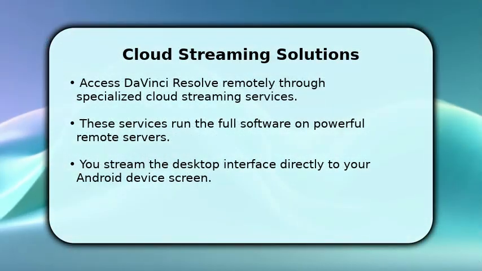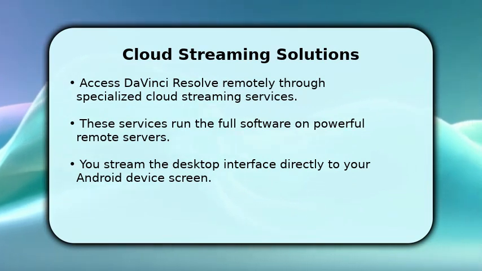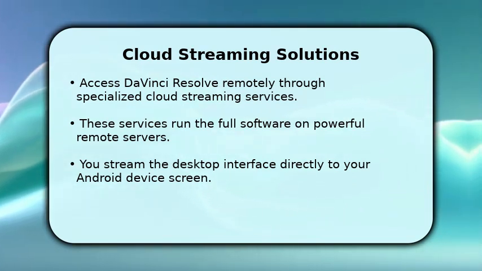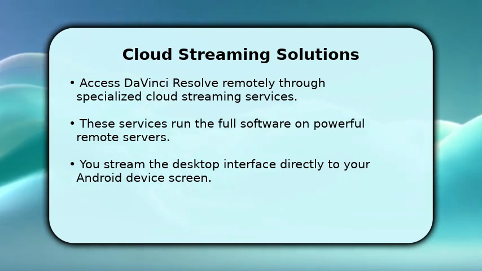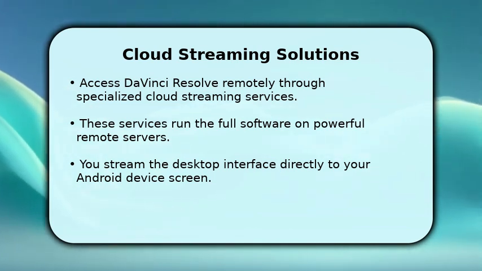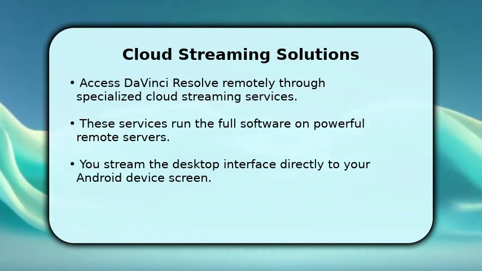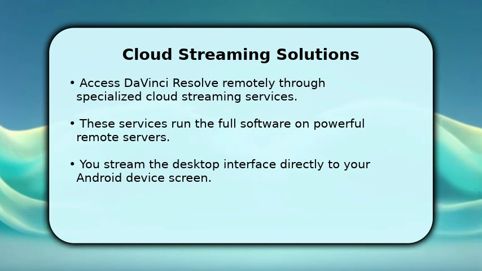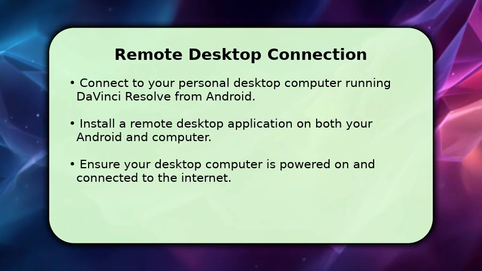One effective workaround is using cloud streaming services. These platforms host DaVinci Resolve on powerful remote servers, allowing you to stream the full desktop experience directly to your Android device. This means the heavy processing happens elsewhere, and you simply interact with the interface. For a smooth experience, a very stable and fast internet connection, ideally 50 megabits per second or more, is absolutely crucial.